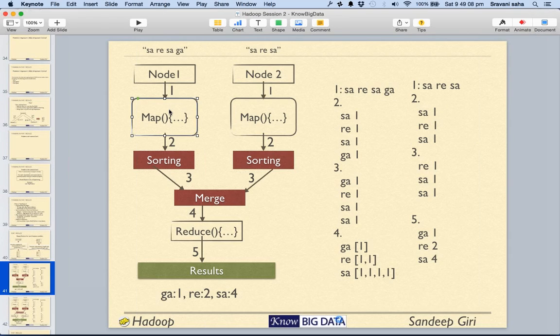Similarly, if you have very small files, say 1 MB each, and you have thousands of such files, then again it will tend to run on all those machines containing the data. So your data might be spread across thousands of machines.